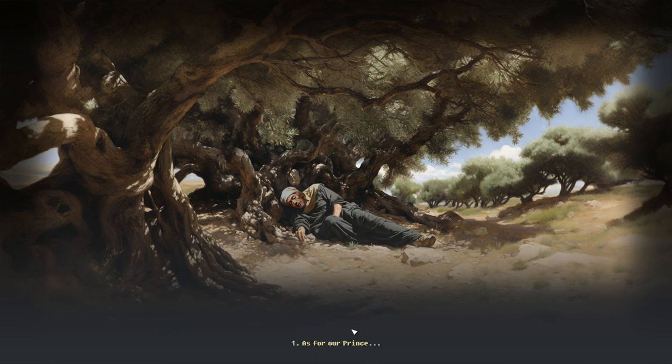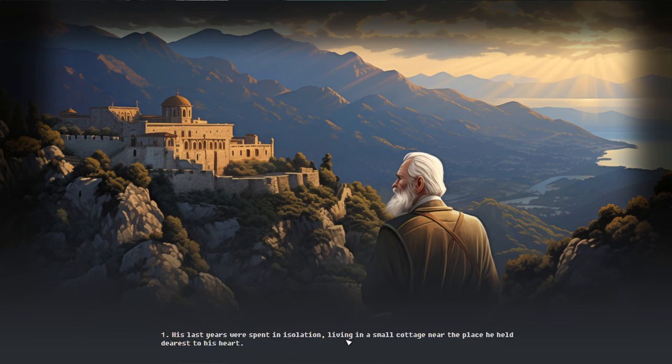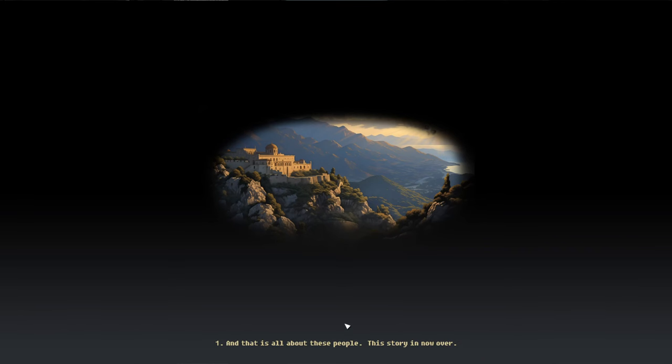As for our prince, he chose to live a simple life, away from the splendor and glamour of the royal courts. His last years were spent in isolation, living in a small cottage near the place he held dearest to his heart. And that is all about these people. This story is now over.